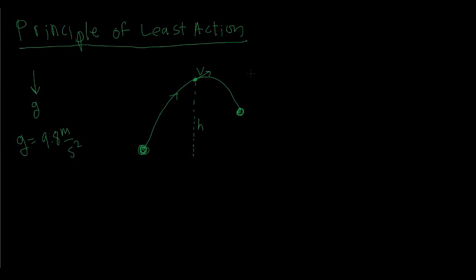So we can define a quantity, and I'm not saying why I'm defining it yet, but we can define a quantity, L, equal to 1/2 m, where m is the mass of the ball, times v squared minus mgh. So notice that what I've defined right here is the kinetic energy of the ball minus the potential energy. And it's not plus the potential energy. If it was the kinetic energy plus the potential energy, that would be the total energy of the ball. But instead it's minus the potential energy. And that's kind of weird.